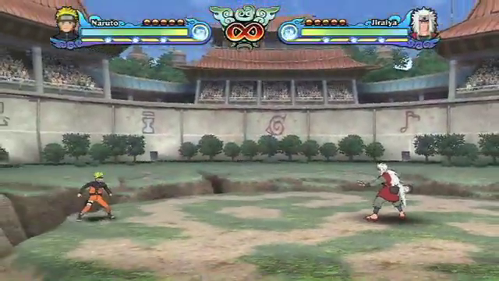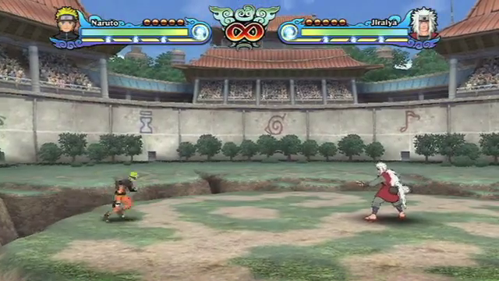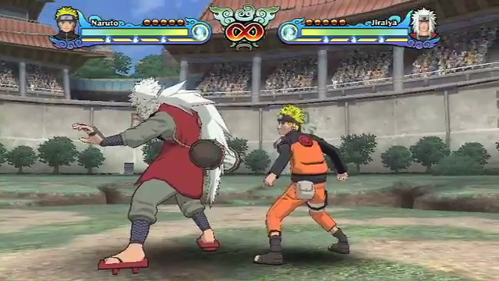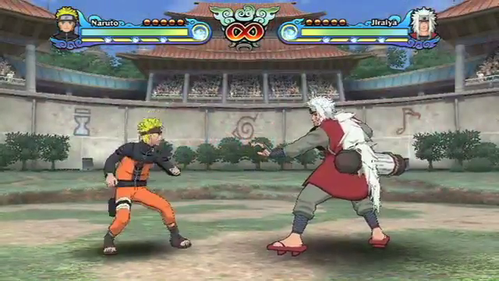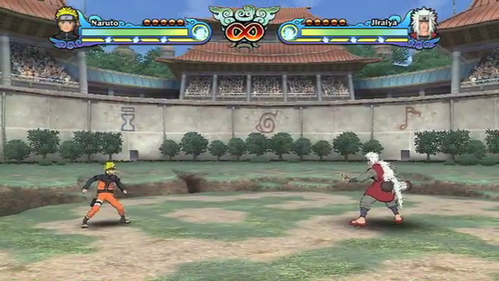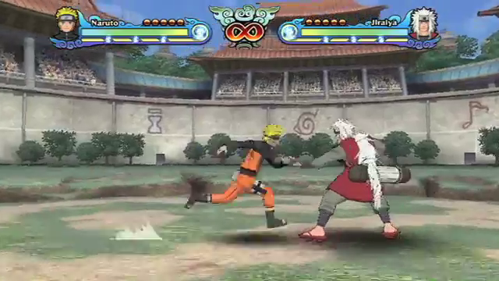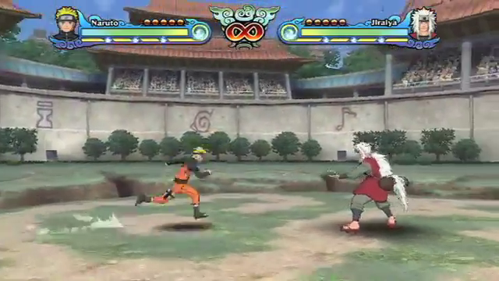Sidestep actually takes on different properties when you're running. So when you're running, sidestep becomes a full 180. So if I'm running up to you and I hit sidestep, I'll go all the way around you if I'm in a run state when I sidestep, like that. You can actually do a sidestep into a run. So kind of the reverse of that is, you can hit sidestep and hold forward and you'll immediately run instead of having to like double tap run or something like that. So you can hit sidestep, hold the direction and run.